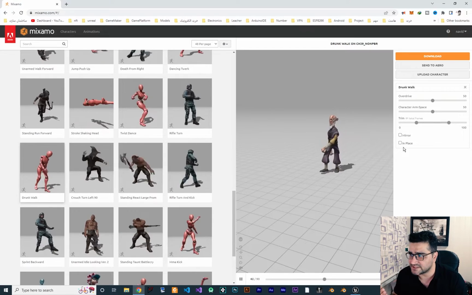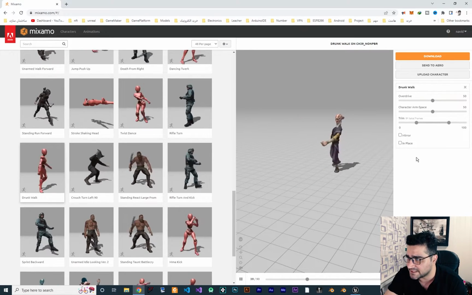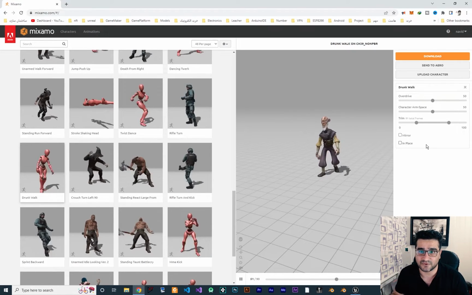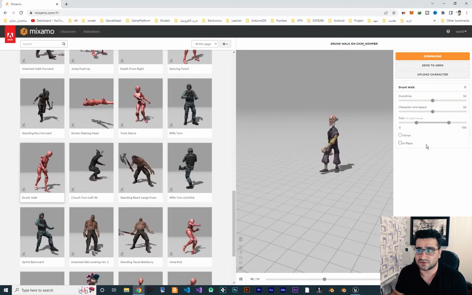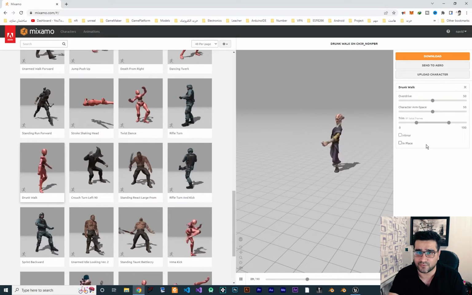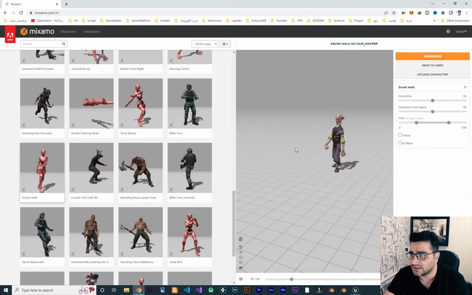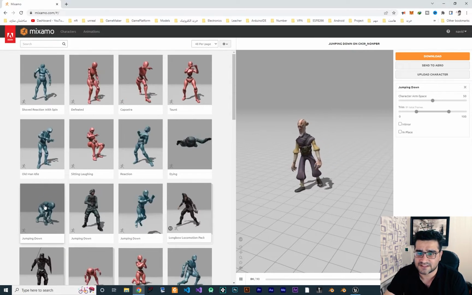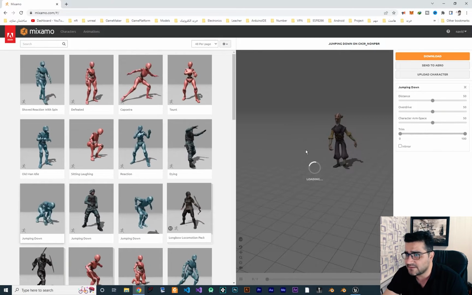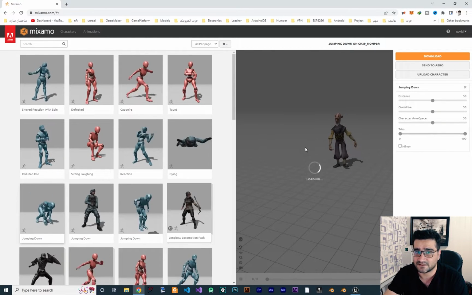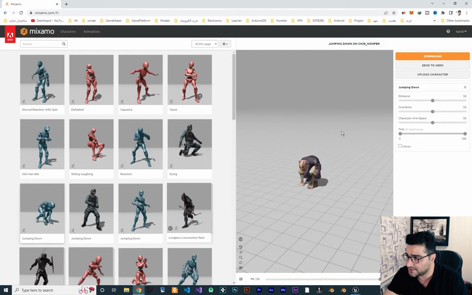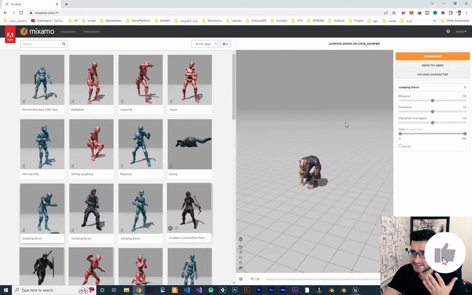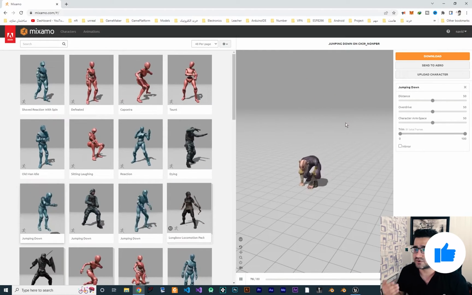And if we use this animation without in place, without adding movement forward or any keyboard input, it can be played and go forward, okay? So there are a lot of animations like this. Let me show you another one, like this jumping down, right? This animation doesn't have in place, so you can see it's up here and it jumped down, right? If you want to use this kind of animation, we need root motion.